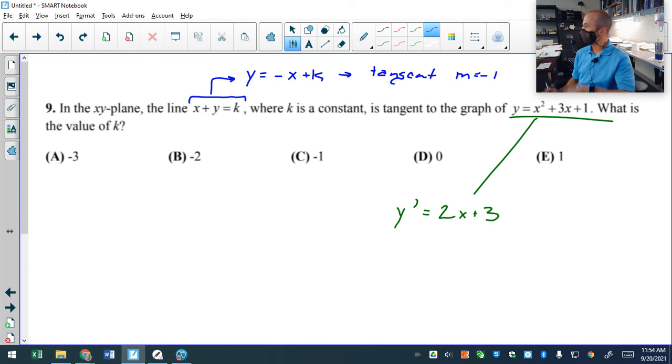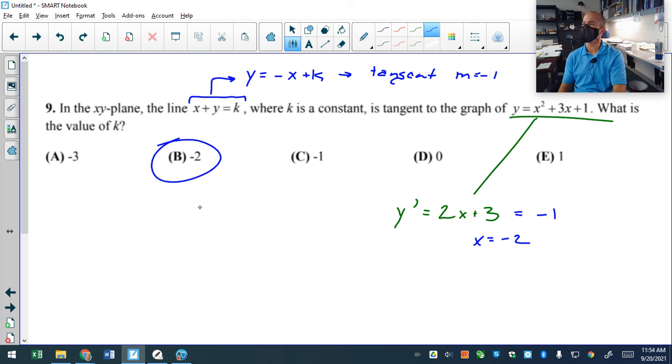Right? So here we're going in the opposite direction. We have the slope, and we're going to use the slope to find the point. Usually it's the other way around. So if I want to find my point, I'm going to set my derivative, which represents your tangent slope, equal to the slope of the tangent they gave me. And when you solve that, you get x equals -2, which is b. Right? Ha! Don't circle that. That wasn't the question. But they like to do that. They like to do that.